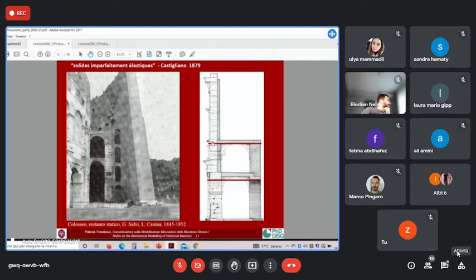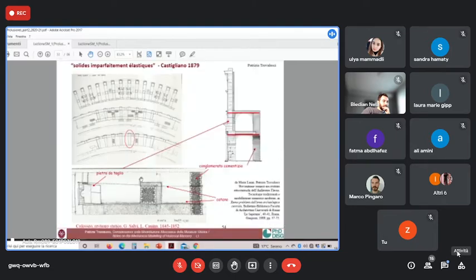And there was a restoration intervention in 1845 by Salvi and Canina, who were engineers who wanted to assess the seismic safety of the Colosseum, that interposed some chains between the two walls, and we used the solution. This is a very accurate survey that my colleague Maria Lanni performed. And this was the solution. And let me show the solution that we found.